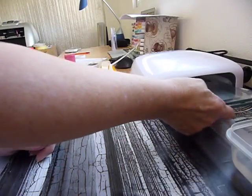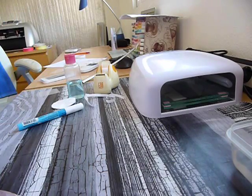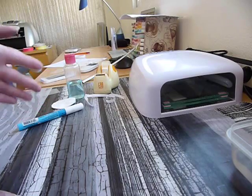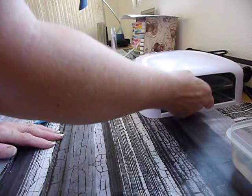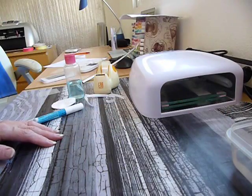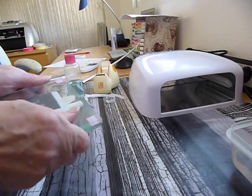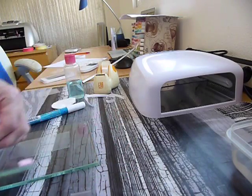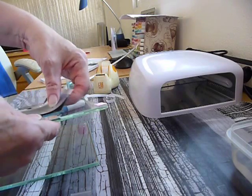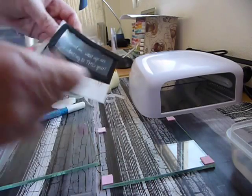And then you put it inside your machine. You set your timer and off you go and you're doing your processing. I will give you more details in the blog about the actual timing and how to do it accurately. It goes in for a few seconds, you turn it over and it goes in for a longer period of time. When it's finished, you take it out, you take it apart, and you'll find that there's a nice neat little sandwich in here with your 2 pieces of acetate. It would be there if I had my sticky stuff in it. And you'll find, if you've got the timing right, that you can literally just peel it apart and you can vaguely see your design.